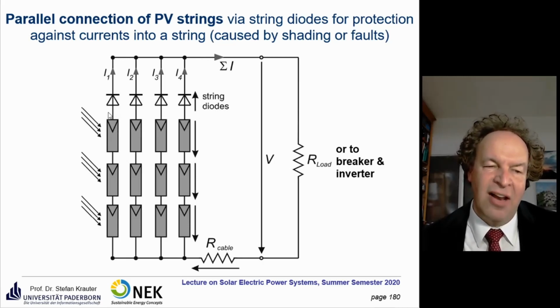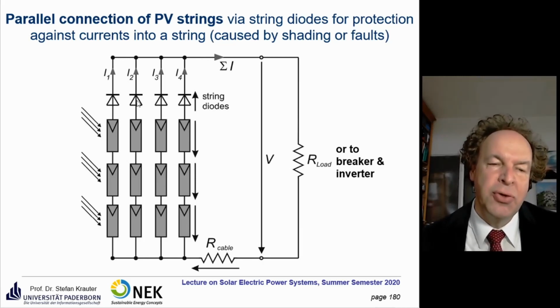Basically, they act as a valve, so they just let the current go out, but don't let any current go into that string. These are the so-called string diodes. Nowadays, they are less often used. They are, of course, costly because they have to handle a high current. Additionally, they have voltage losses. As you see here, for the case of silicon, you lose about 0.7 volts along these diodes. Usually, germanium diodes or Schottky diodes are used, which only have a loss of 0.3 volts.